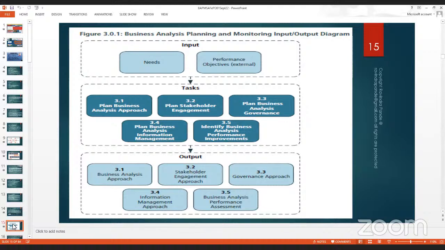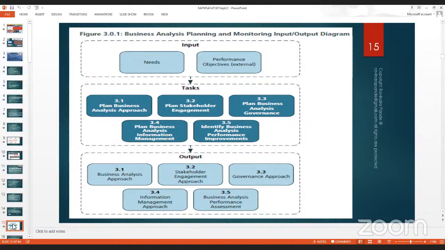Then the information management approach, which is also included in both 3.1 as well as 3.2. So in the business analysis approach, I normally mention where I am storing the artifacts, and that's what the information management is about. Where am I storing the meetings, in terms of Zoom meeting, Google Meet, Microsoft Teams meetings and everything. At what drive, at what Google or cloud locations and all those things.